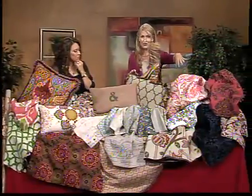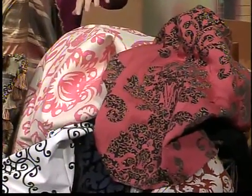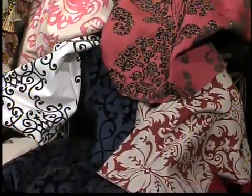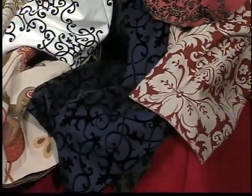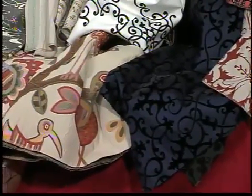And then over at the end here, this is really big. We're calling this traditional twist. And by that I mean it's a take on the old traditional fabrics, traditional patterns, but they're blown up, they're punched out, and they're a lot fresher. So would we do an entire window treatment with that, or would we do those stationaries, a little bit, what would you recommend, or does it depend on the window? You know, it depends on the window, depends on the budget, and it depends on how brave you are.